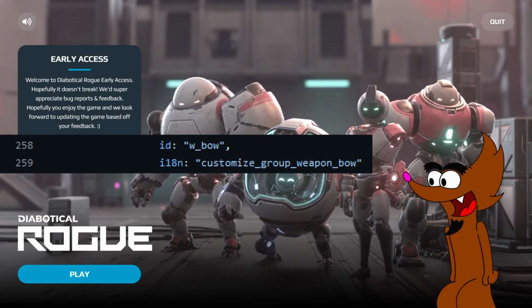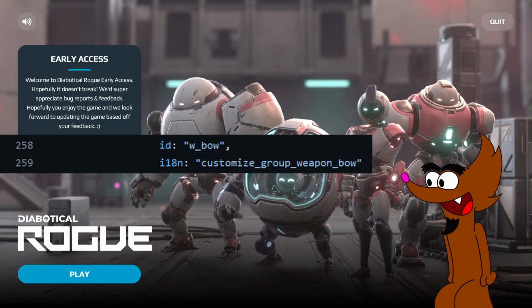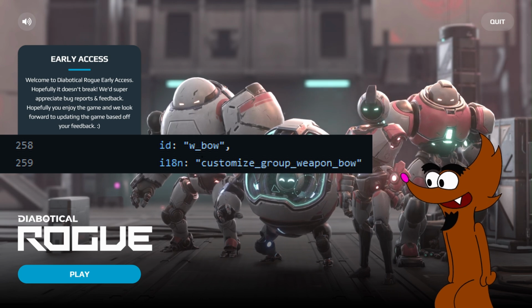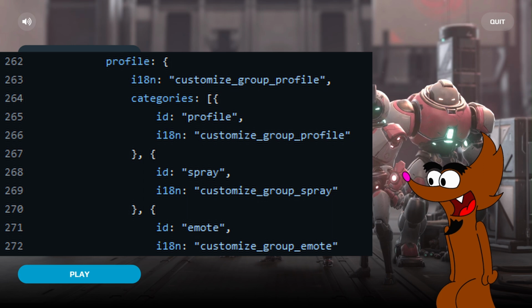mode. We also have the bow referenced in the code, so bow will be making an appearance in the invasion mode as well. We have references to profile spray and emote. Spray was in the original Diabotical. You could spray a picture onto the map, and then you have the emote, which I guess is going to be one of the new things that you could do, where you can perhaps do a dance.